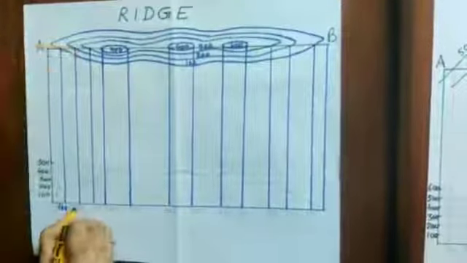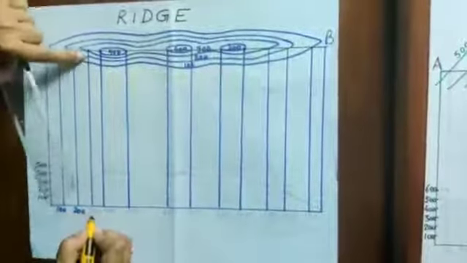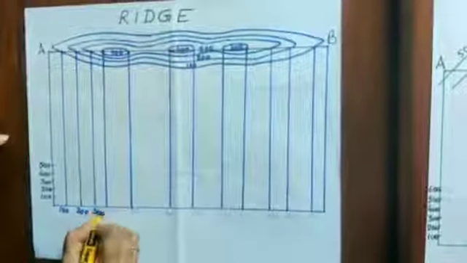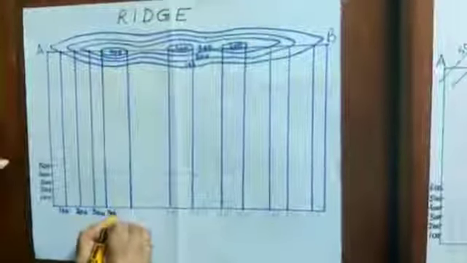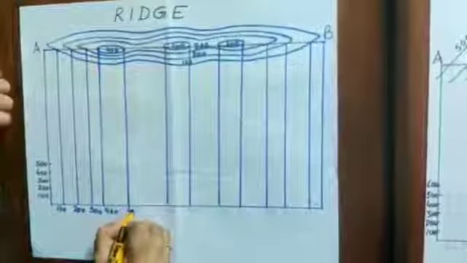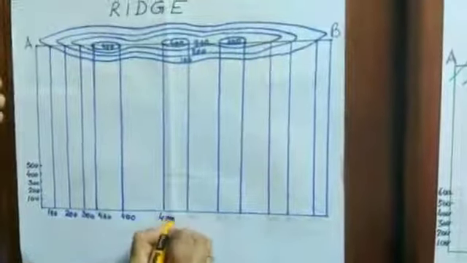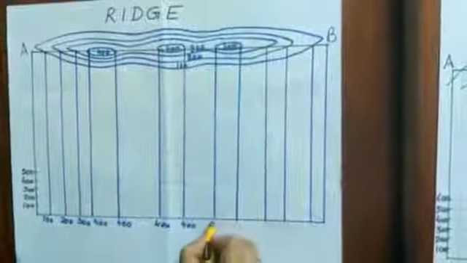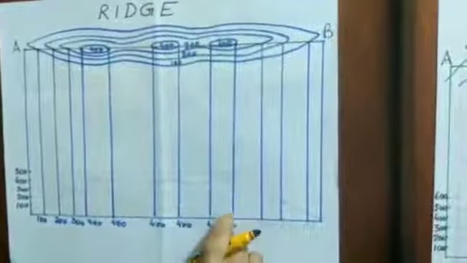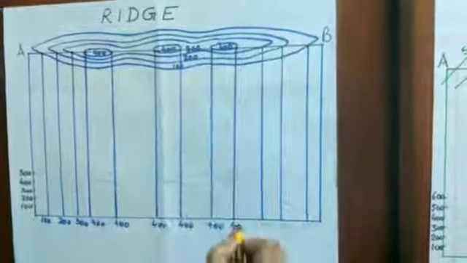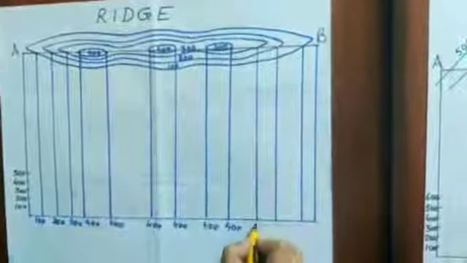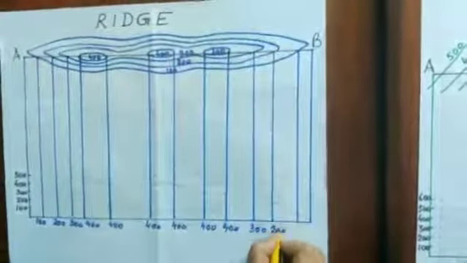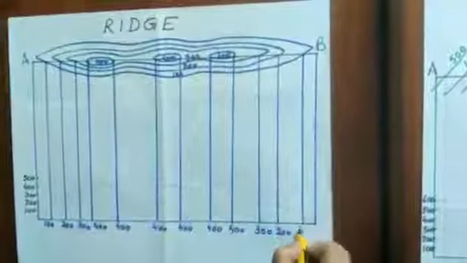This is the cutting 200 contour, so I write 200. This is the 300 contour. You can see the 300, so I write 300. Next is the 400. This also 400 because these are peaks. All are 400. Please see properly. This is the 400. This also 400. This is also the 400 contour. This is the 300. This is the 200 contour. And this is the cutting 100.